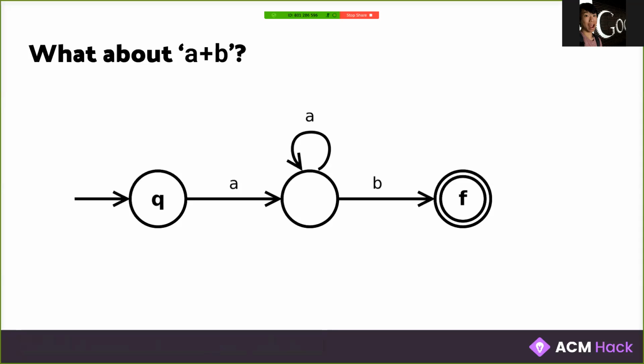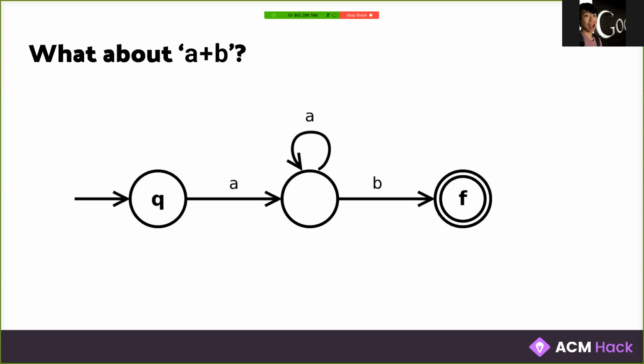Evan John says, how does the star prevent overconsumption? Like, say, if we have dot star and then a. I don't really have a super good answer to your question, but we can think of it this way. Let's just say that the mouse is quite cunning in that it knows exactly which path to take, even at the very beginning.